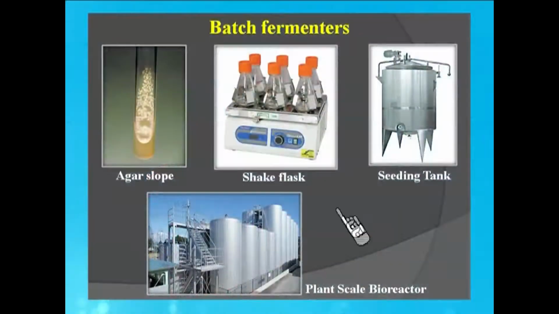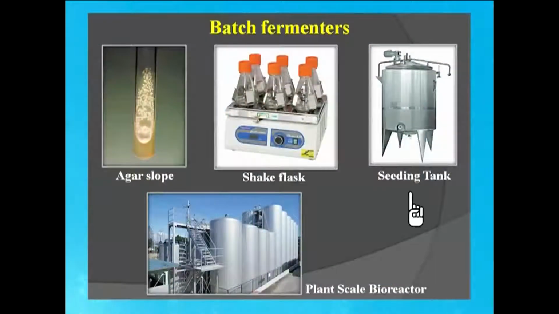Then we culture in a shake flask, most often in the lab. It can be a small bioreactor as well, but commonly shake flasks are taken, and these are also batch fermenters because they are inoculated once and they are left for the product formation. Then the downstreaming can be done when the product is produced. No incorporation of media takes place in between.